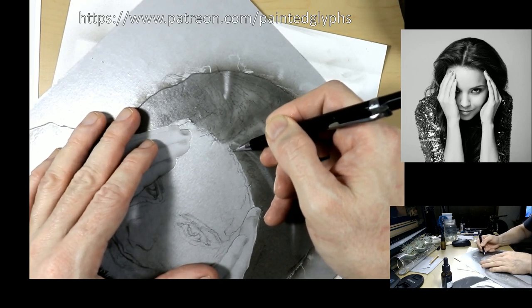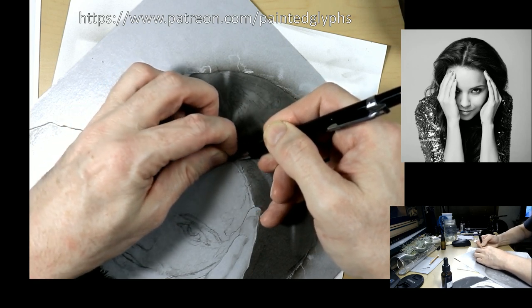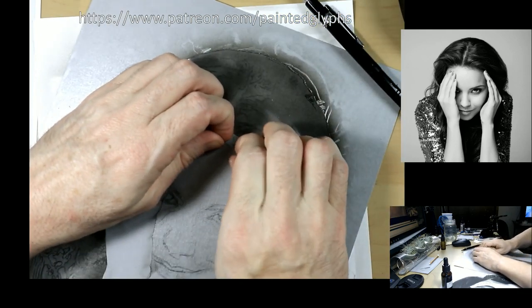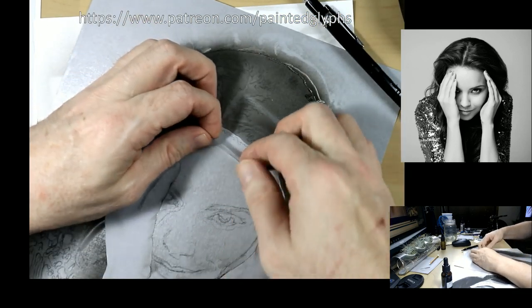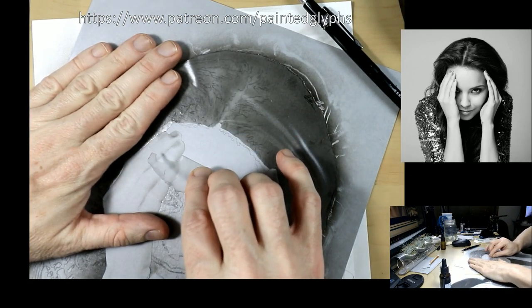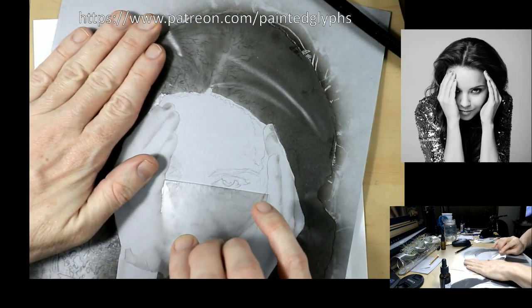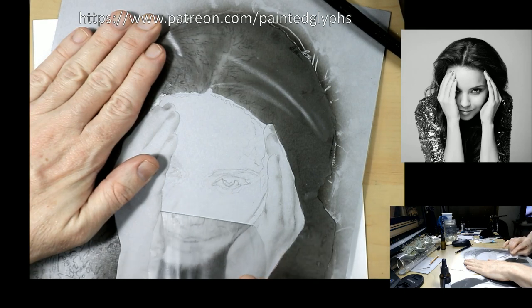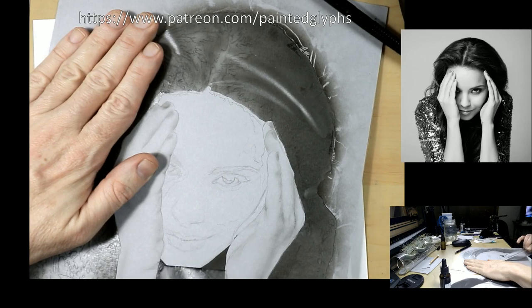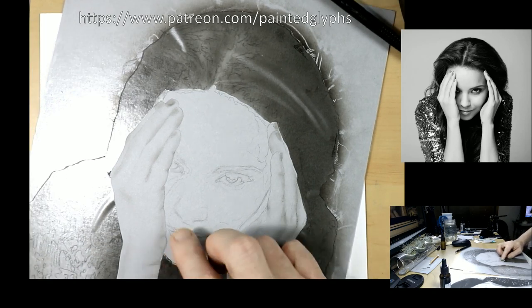Okay, let's see. Almost, guys. Now, when you peel this off, you want to be careful. You don't want it to tear. Going to be very slow, and I'm going to save her face. There we go. Okay, that was successful.